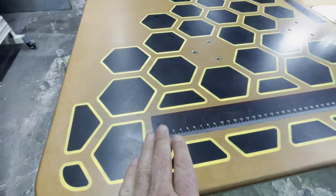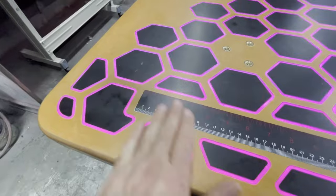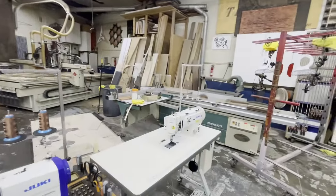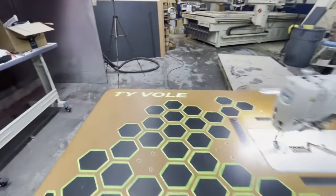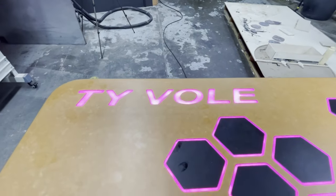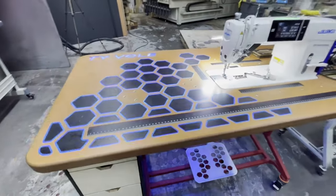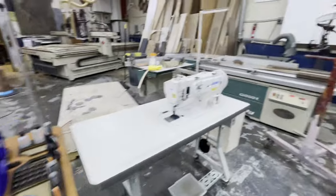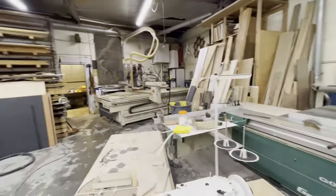Look at these rulers here. He has all this type of machine here. It's 9:30, he's here. And he's a YouTuber, by the way. If you guys wanna go and follow him, TY VOLE YouTube. He makes beautiful, beautiful stuff. He has all different types of CNC machines for wood, it doesn't look like it, but he does great, great job here.